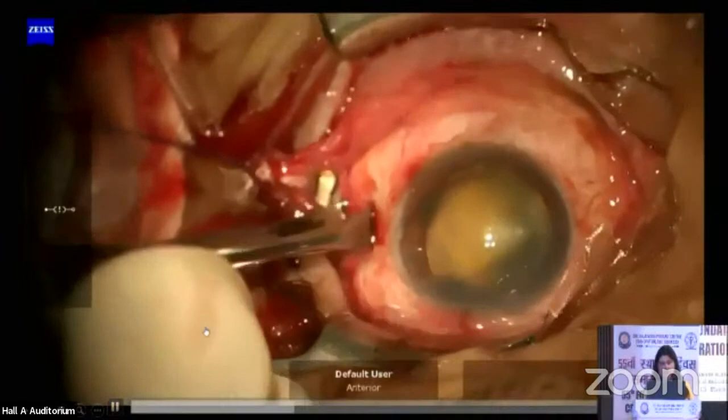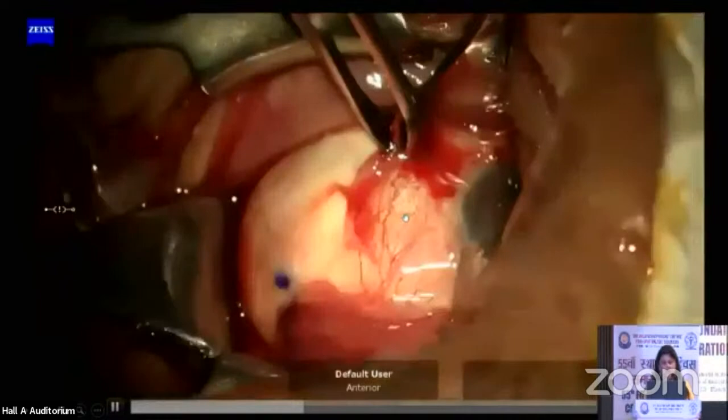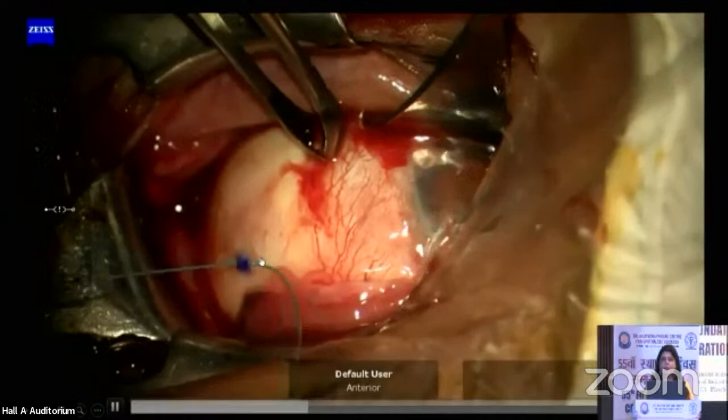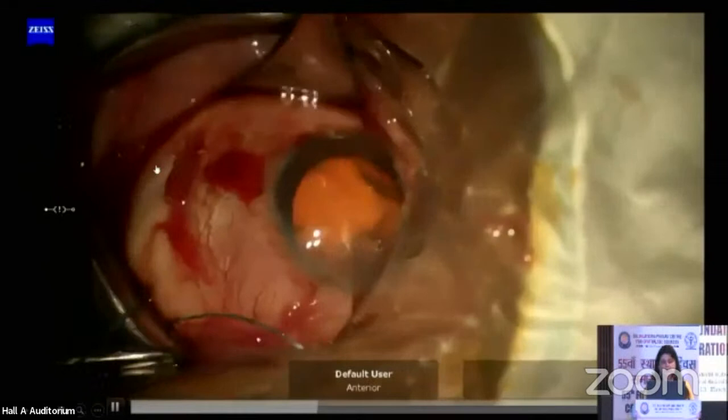This is the dummy plaque in position. It has gone right behind where we wanted it to. And here are the two eyelets. So we need to mark those two places where we are actually going to suture the main plaque onto the sclera. There are two eyelets over here, one superior, one inferior. So a marking has been done superiorly, and then another mark has been put inferiorly.